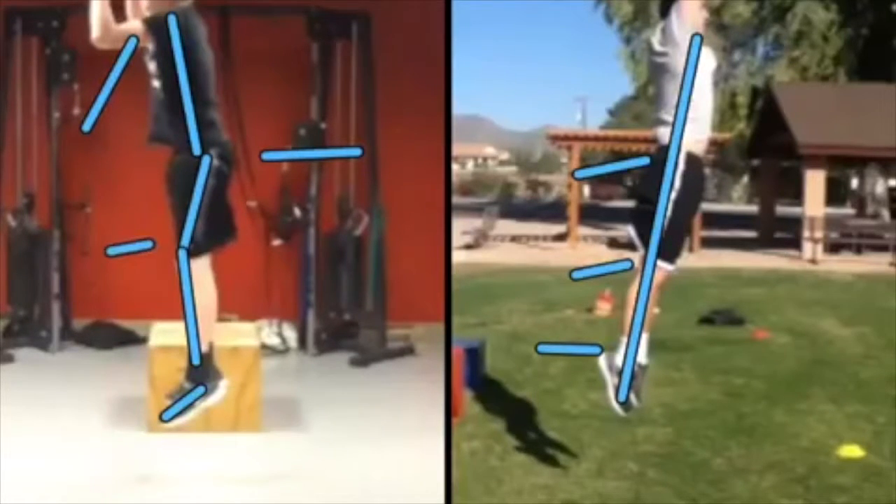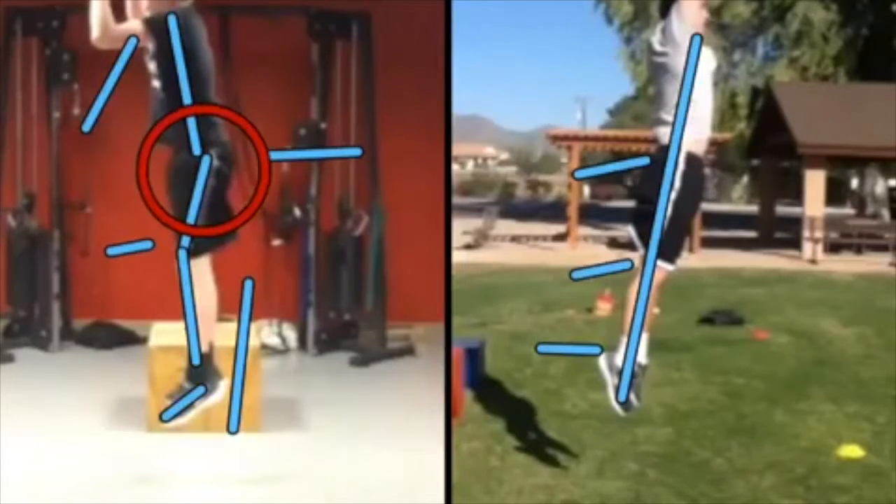That chest needs to come up big. He's got to extend those knees, push, and he's got to create power by pushing the ground away. Without creating the power and pushing the ground, we don't get up — we're not going to get high enough. This is one of the biggest mistakes we get. The big thing we look at is right here on the hips — that butt stays back behind them as they do their jumps. It has to be tucked underneath to create power to get all the way up.